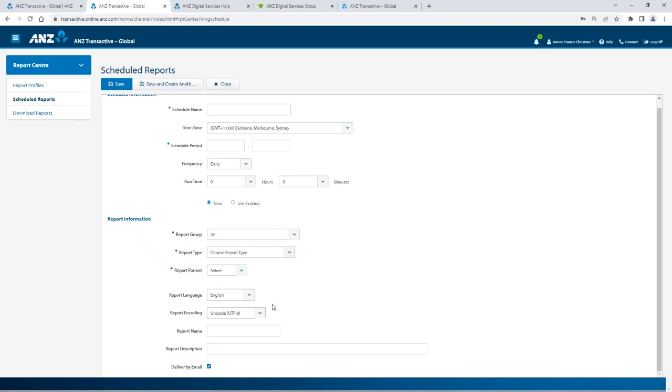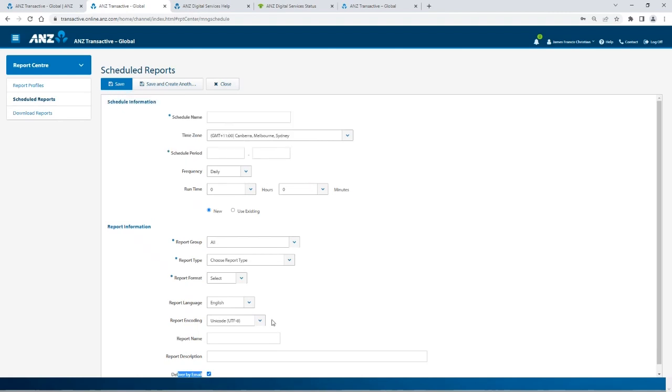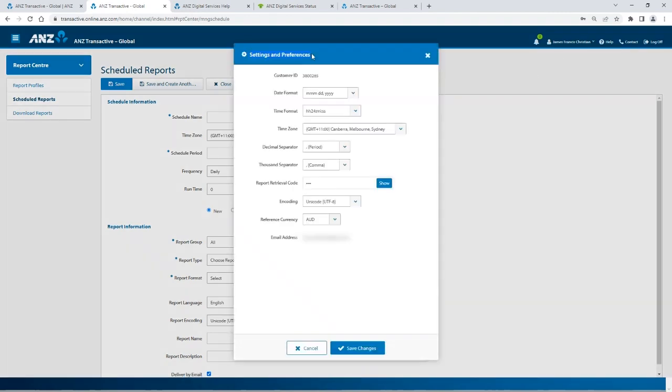Anything that's delivered by email to your email address has to be password protected. That password comes from whichever password you put into your settings and preferences, your report retrieval code. Again, this can be changed whenever you need to, or if you did forget it, you could hit show and see it there.